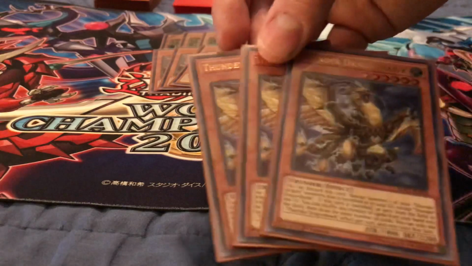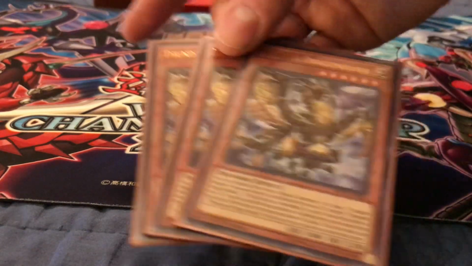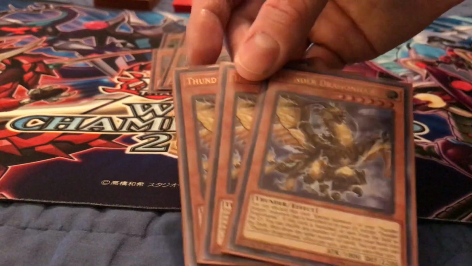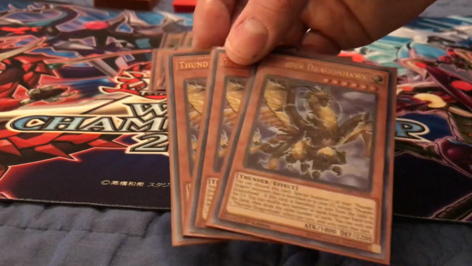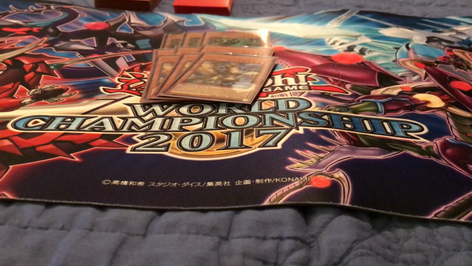Thunder Dragon Hawk. Its effect lets you summon something from the banish pile or graveyard, and it lets you recycle your hand if you need any better cards. So if you kind of brick and you have that there, if you find a way to banish it, boom. All you really need is a gold sarcophagus and that in the deck.